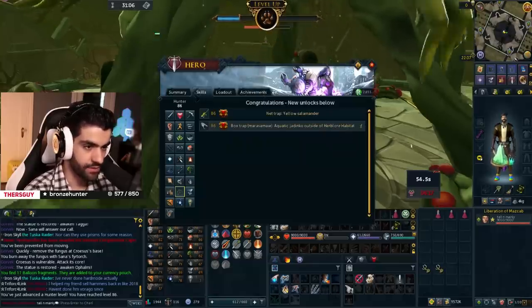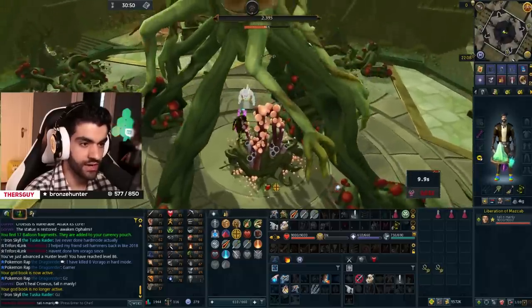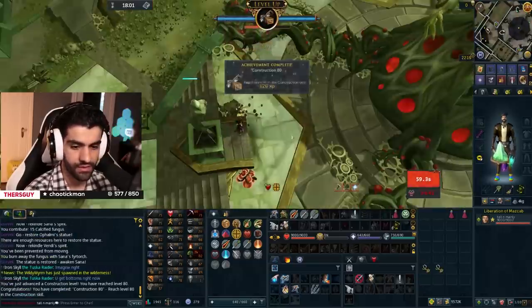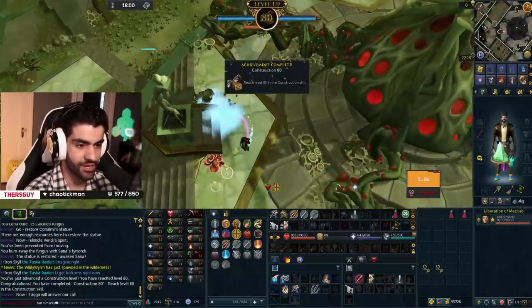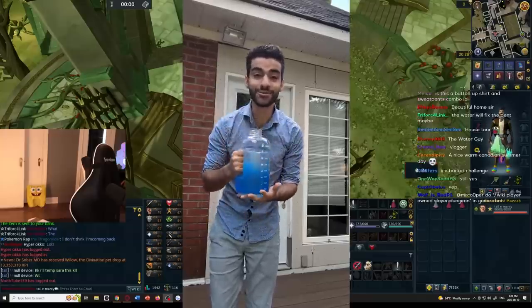86 Hunter coming in. Finally catch yellow salamanders. Inching our way closer to 90, which will probably be our first port skill. That is level 80 construction coming in. Just a lot of gaming happening today. This is so much water.